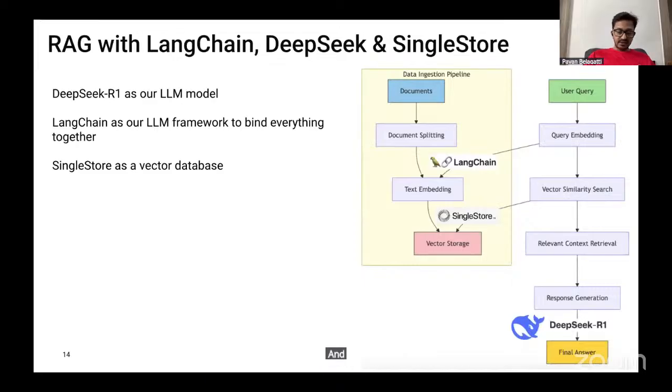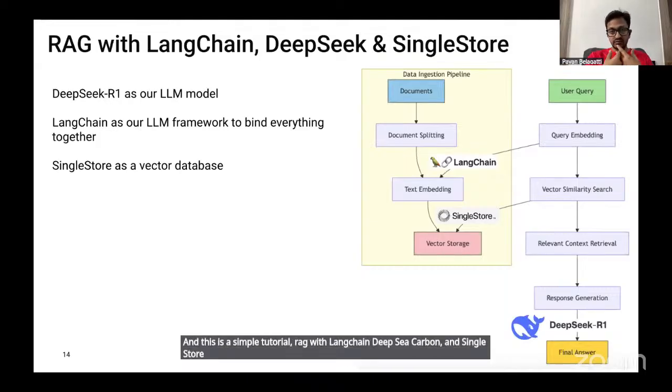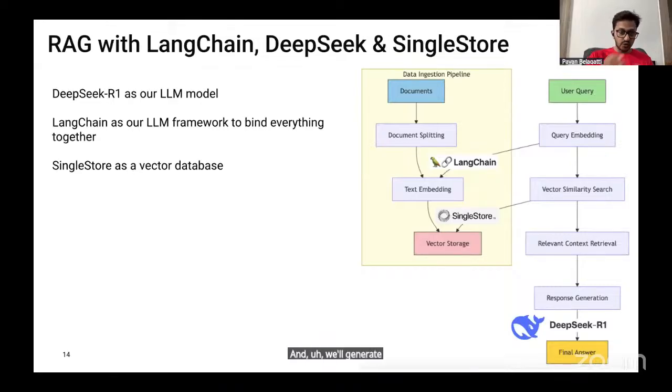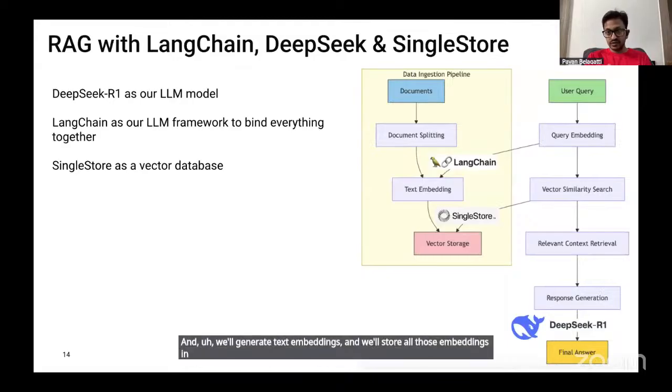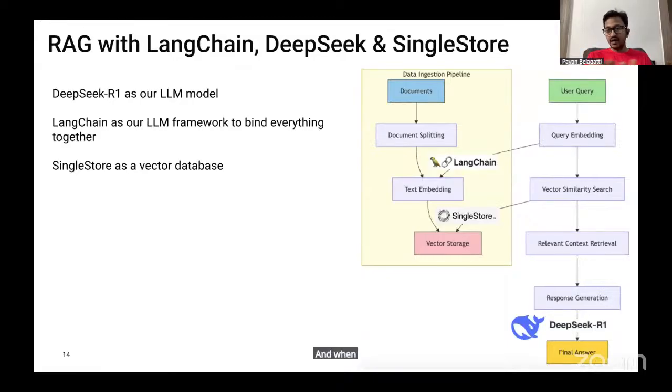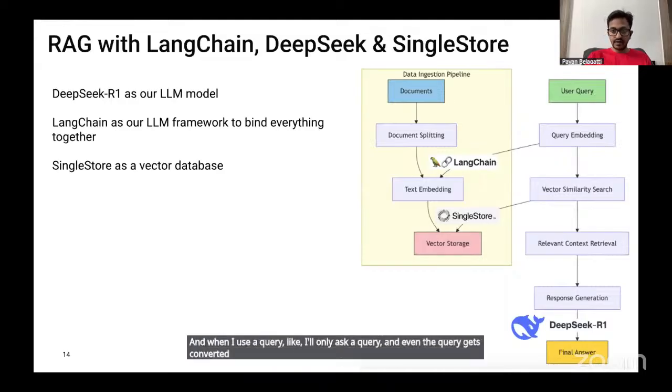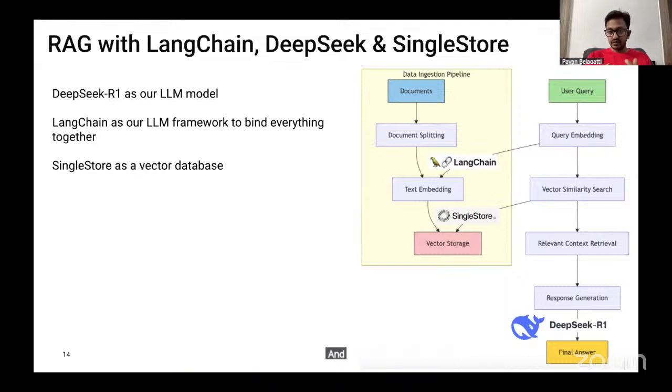And this is a simple tutorial, RAG with LangChain, DeepSeek R1, and SingleStore. As you can see, we have a document. The document gets split, and we generate text embeddings and store all those embeddings in a vector store like SingleStore. When I ask a query, the query also gets converted into a vector embedding and goes through the vector store, SingleStore, to find the relevant chunks using similarity search.